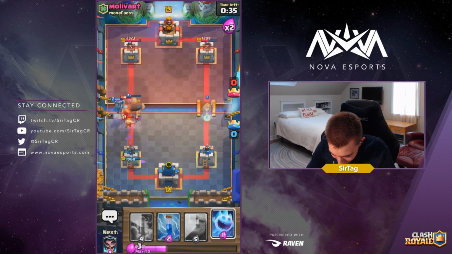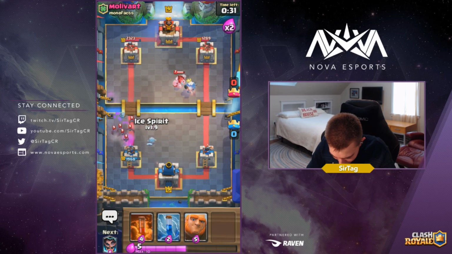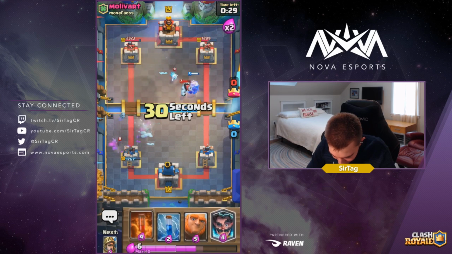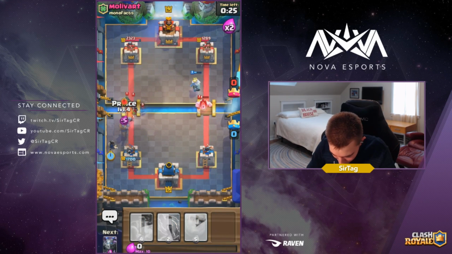We're going to go in for a Royal Ghost to apply pressure in both lanes at the same time. I'm going to end up dropping an Ice Spirit to kill the bats. If the Ice Spirit would drop, that is. Oh my gosh, that delay was actually pretty horrific. And he's bridge spamming us yet again.